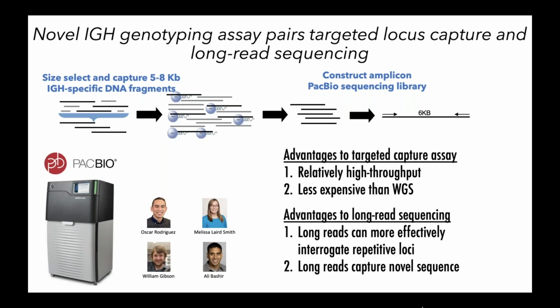And so this is work that we've been doing with Melissa, who you just saw speak about HLA, and Ali Bashir, who used to be at Mount Sinai, is now at Google. And then two really talented graduate students, Oscar Rodriguez and William Gibson, who have been developing the bench and bioinformatics protocols.